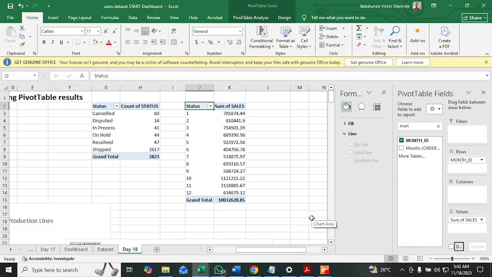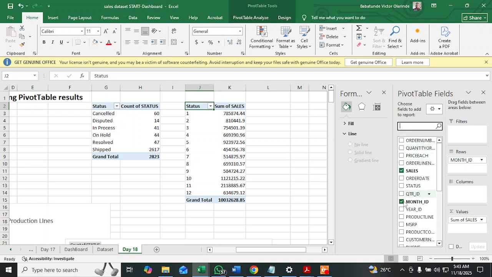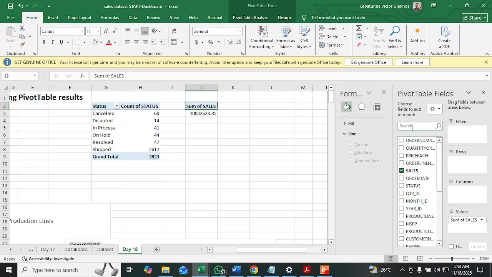Okay, to do this, let's change the month ID to date. Then we'll convert it to months, since all the options we've been using seem not to work out. So let's also mark this and go for date. Under the other dates, I guess we have months.